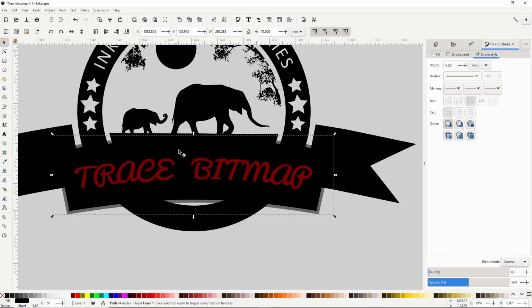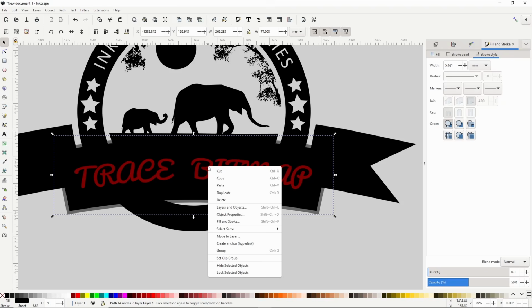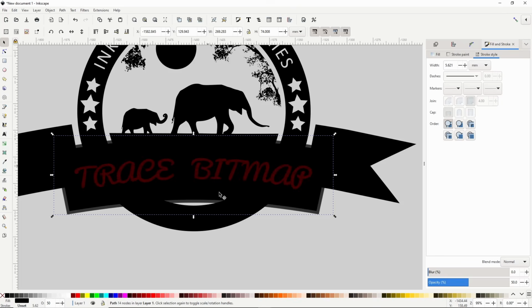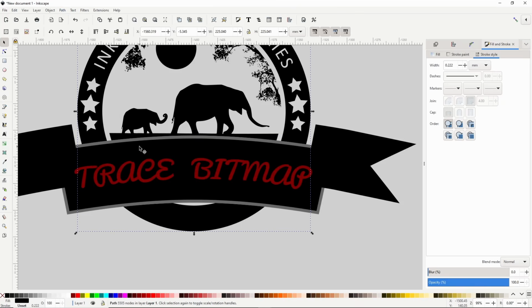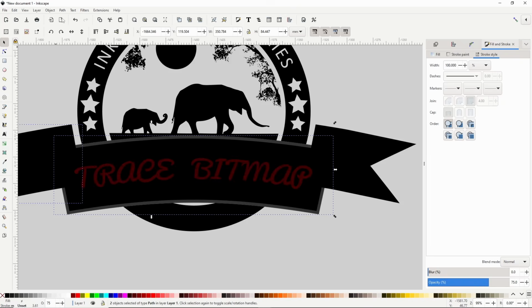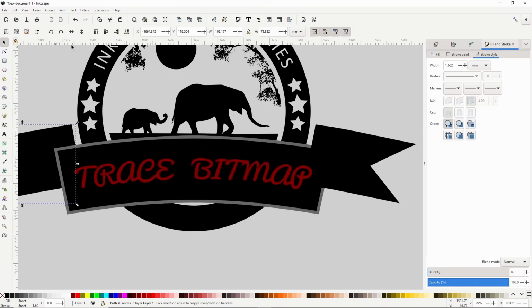Okay, now we're going to need to use 3 of these paths for each of the 3 parts we'll be cutting. So first, let's duplicate this path. Then let's hold Shift and select one of the paths to cut, and go to Path, Difference. Let's duplicate this path again. Hold Shift and select one of the other paths, and do a difference again. For the third part, we can just use the original path here.